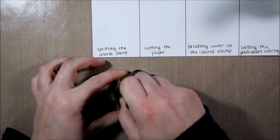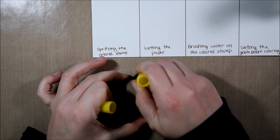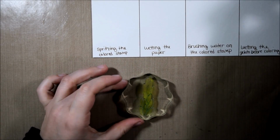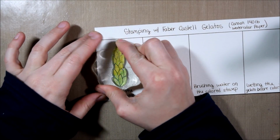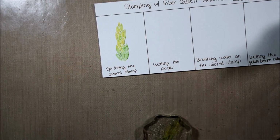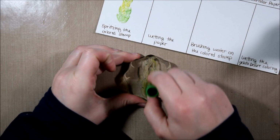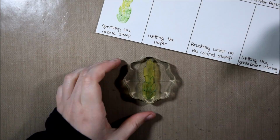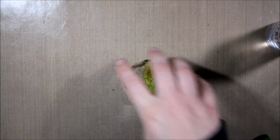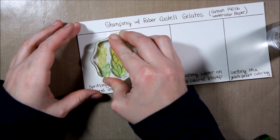Now I'm going to do the same technique with the gelatos in case there is a different result if they work a little bit better. I found that I could scribble on the color the same way. It goes on the stamp in a very similar way, except that it's not as vibrant. Even though when you apply them direct to paper, which I'll show later in the video, they are equally vibrant, when put on the stamp, they don't appear as vibrant, and when stamped down are not as vibrant. I did one spray or two sprays, and they actually look very similar.